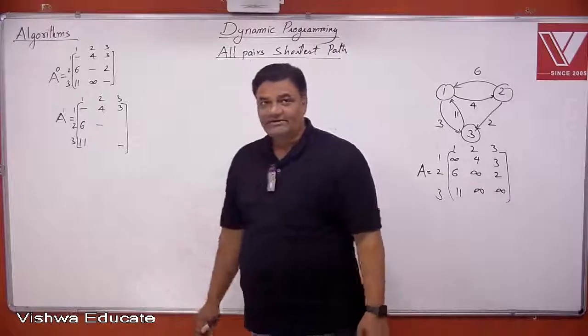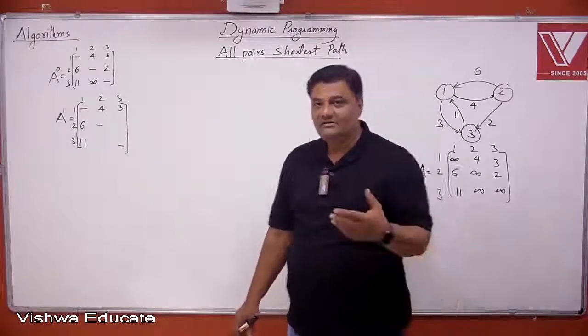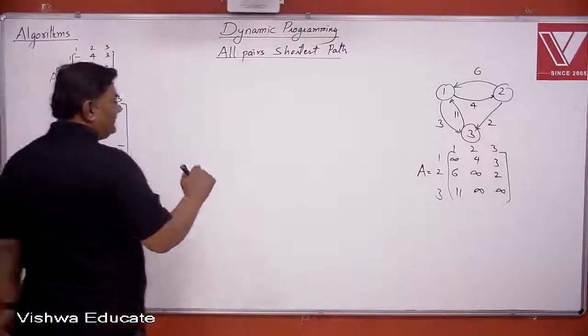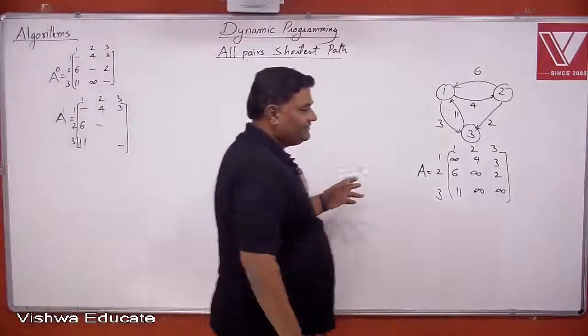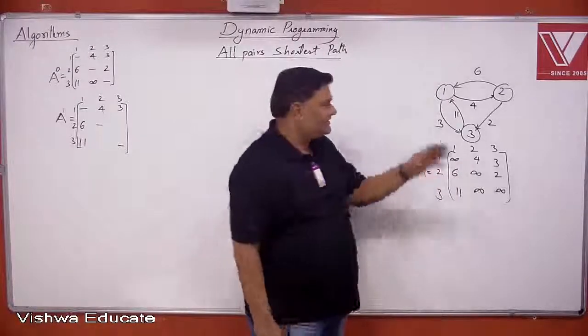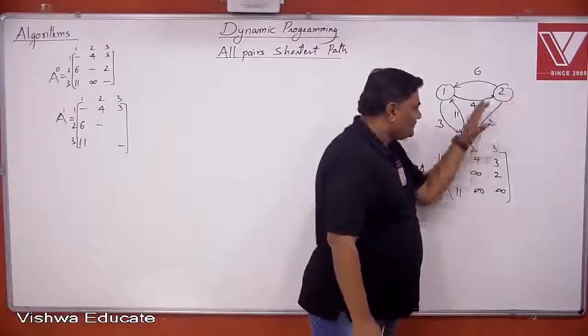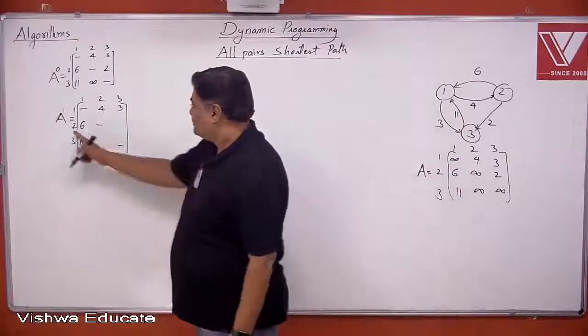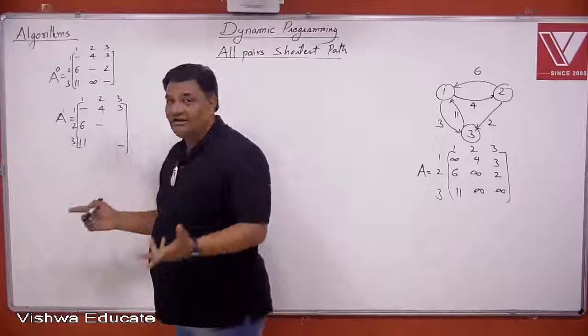Small matrix I have taken. Right? Now, let us solve this. We want to know whether there is a shortest path between the pair of vertices going via vertex 1. So between which vertices will you see? 2 to 3, 3 to 2. That's all. Via 1. So 2 to 3, 3 to 2, via 1.